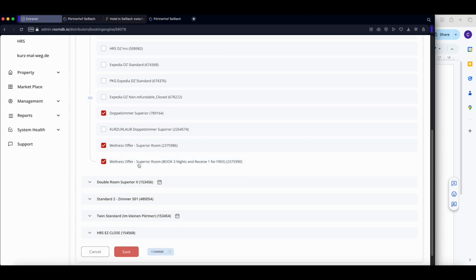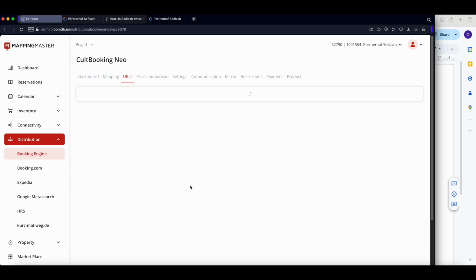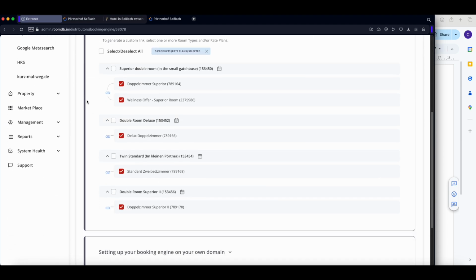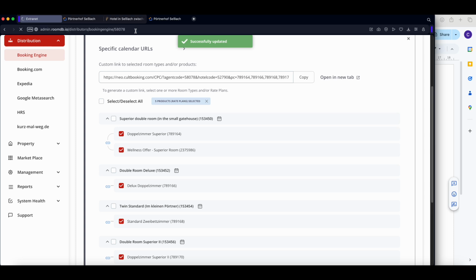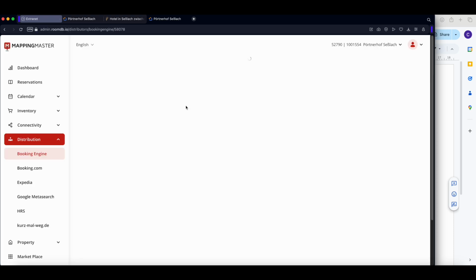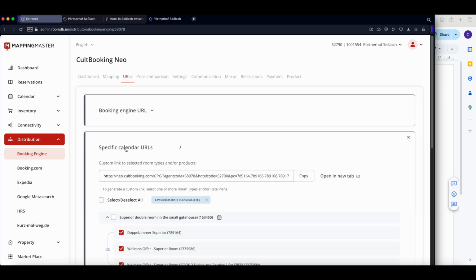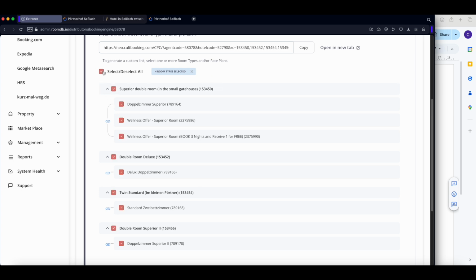That's the one, yeah, we need to map this. And then now we go to URL, specific URL. We need to make a refresh. Okay, we go back to the system, specific URL, and now we can see the offer.